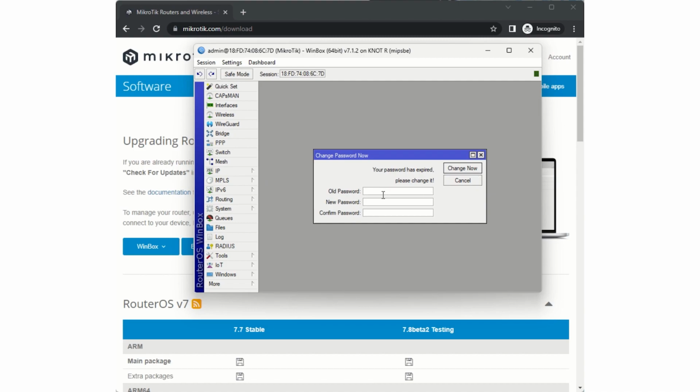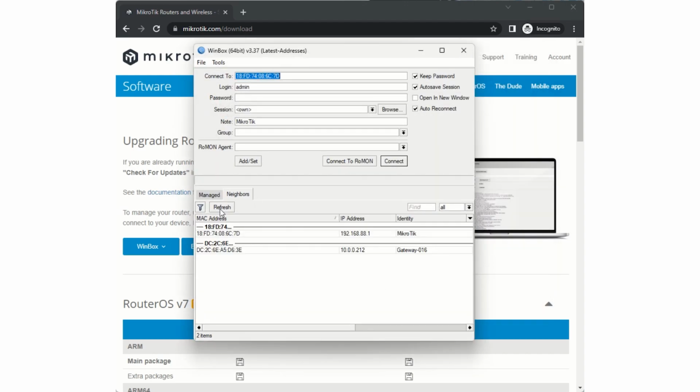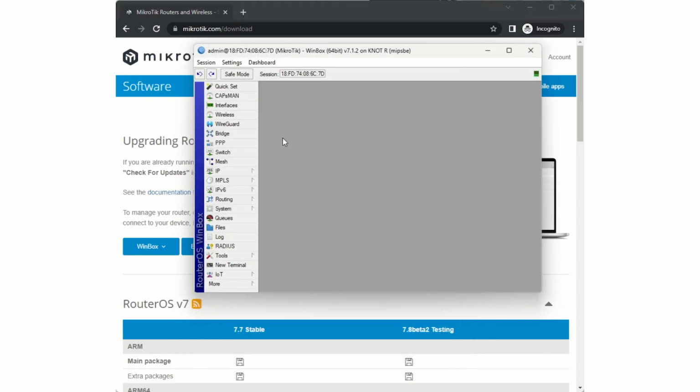So what you want to do then obviously is just change your password. It's just for security reasons that the default password has to be changed at the time of setup. It's always a good idea just to disconnect and reconnect so it doesn't disconnect you like it's doing right now. So type in your password, and from now on forward you would have to remember that password to log back into your router.